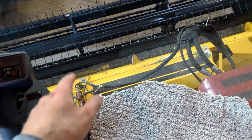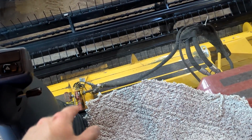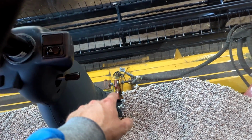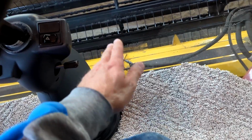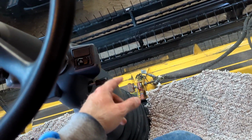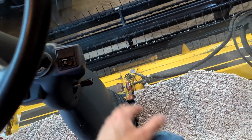But it's for the Draper Head though. It sits a little different, and I can just lean over here and see where my tilt is at a little bit better, as a quick glance at things. Sometimes I'll still lean way forward and make sure it's marked correctly, but it just makes it a little bit easier for me.